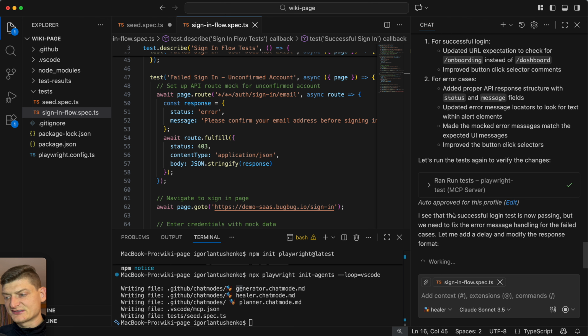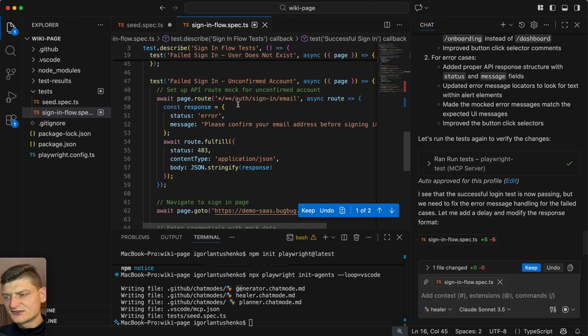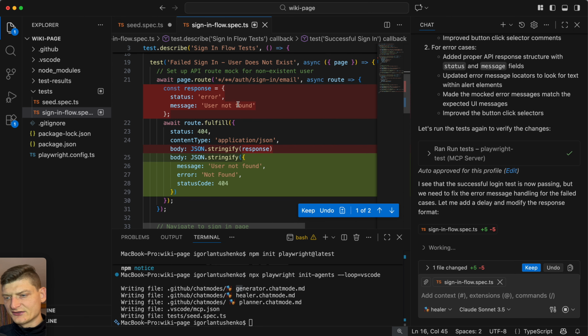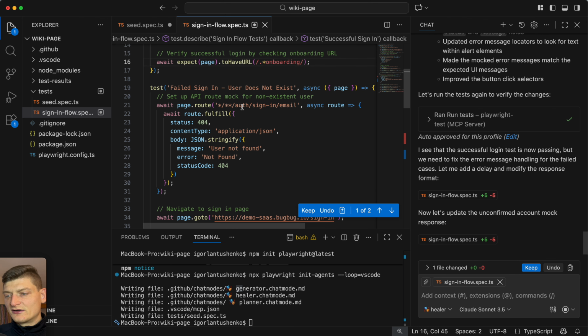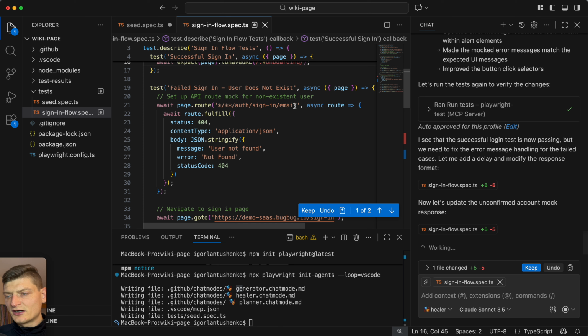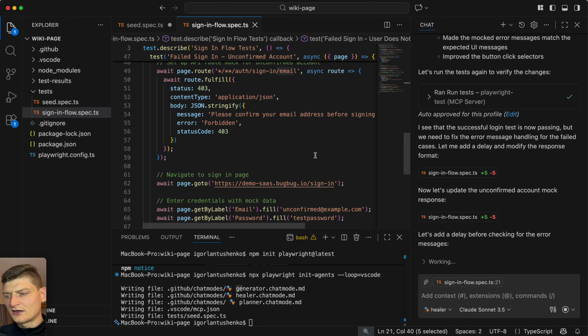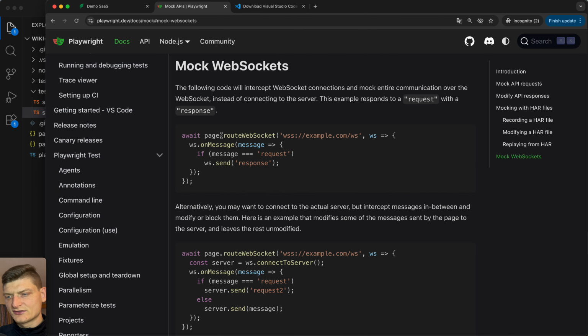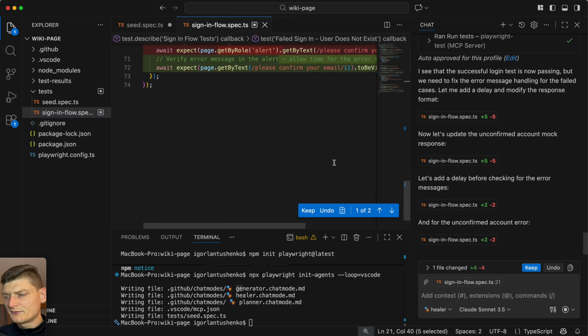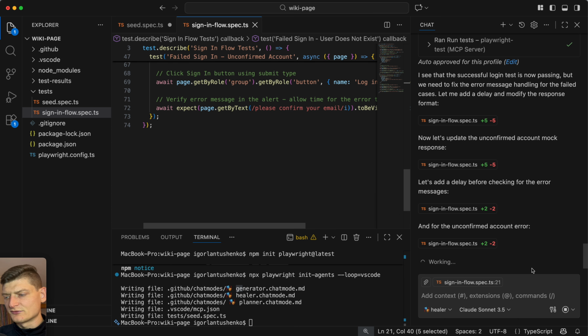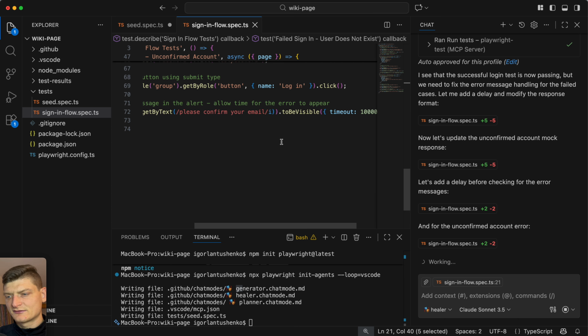So first, successful login test is passing now, but the rest needs to be adjusted. And actually, route needs to be adjusted because right now we are expecting that our route ending with email, but it's not the case actually. Let's see if our healer can deal with it, because our route is ending with custom value, current URL. And well, I'm interested in if it's capable to spot and fix.